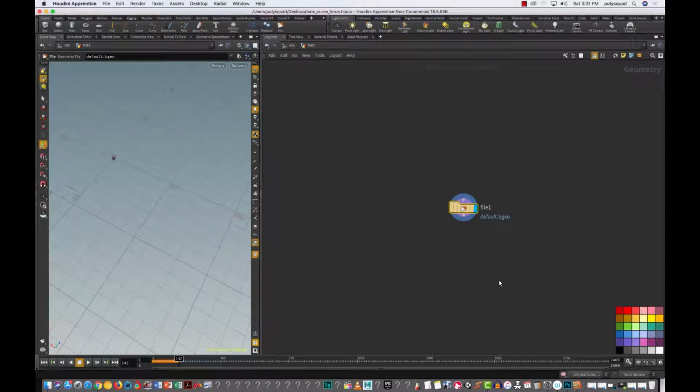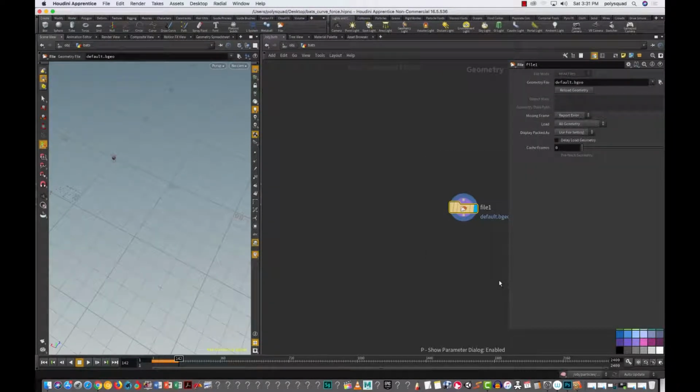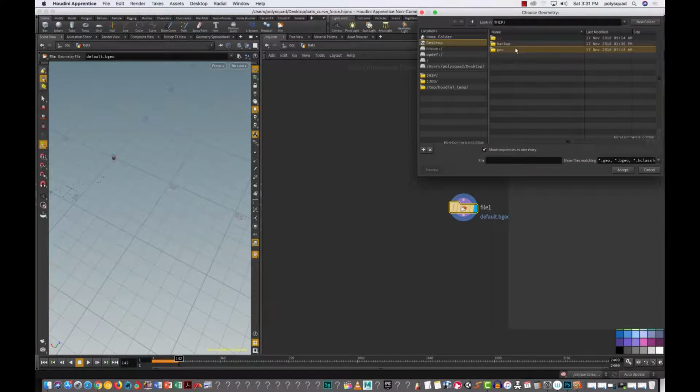This time we need the file, and I'm gonna say P to bring up my parameters. And I'm gonna get in my geo, go to bats, and again there's another geo folder for some reason, but what I want is bats to center, or bats.